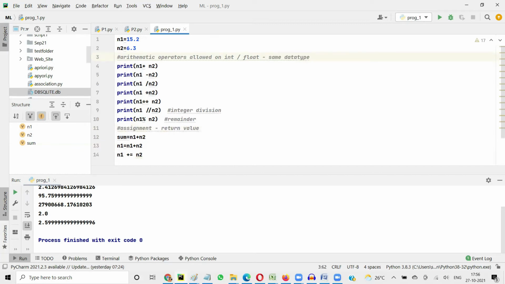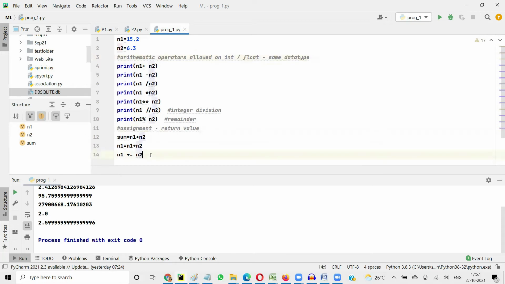Integer plus float will be float, because we don't want to lose the significance value. Now we're talking about comparison operators.